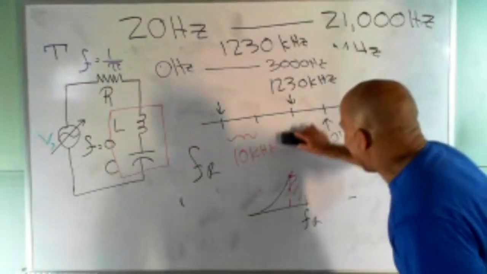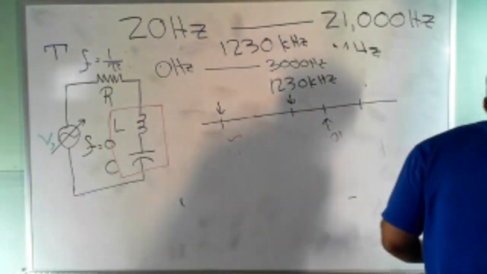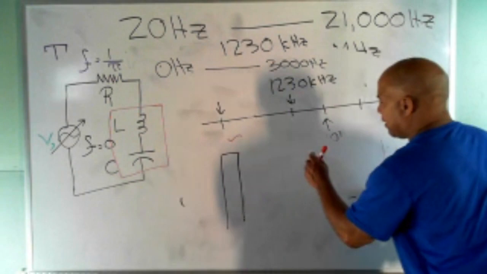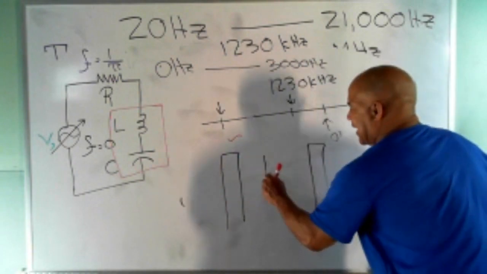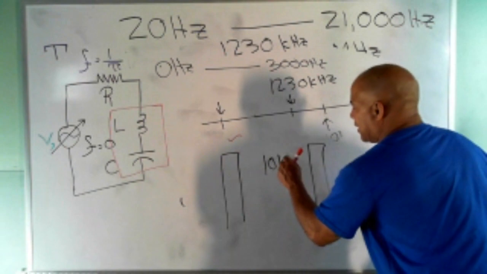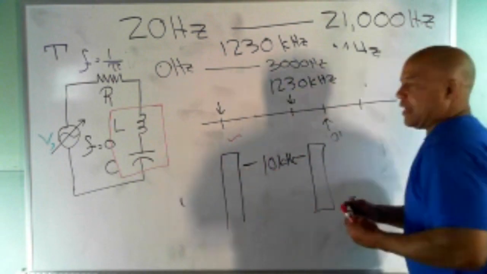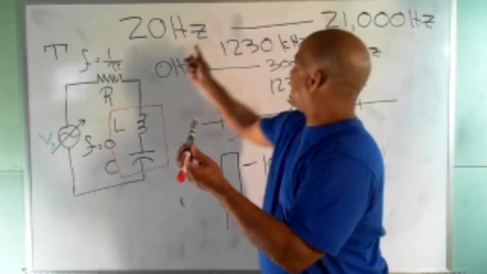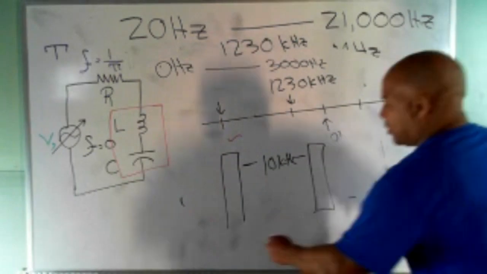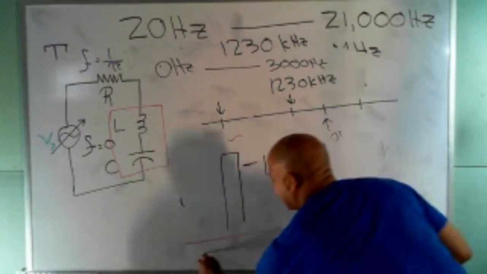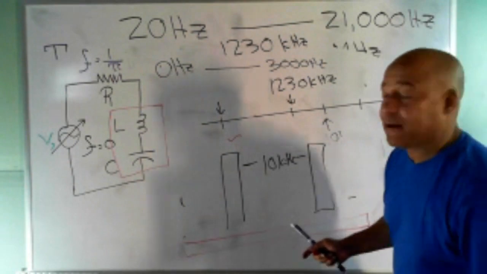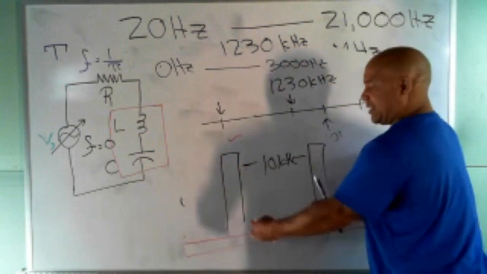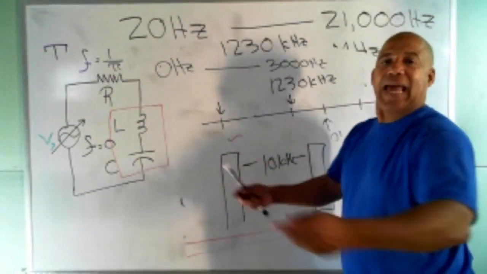Imagine I got an owl, here's my bandwidth. Remember my grocery cart problem? So here's my aisle. Here's one aisle, and here's another aisle. And that aisle is 10,000 kilohertz wide. And I'm trying to carry a pipe through it. So here's my pipe. That represents the information. I'm trying to get something that's 21,000. I'm using kilohertz like they were feet. I'm trying to get something that's 21,000 feet or kilohertz wide through a space that's 10. I'm going to cut half this off. You're throwing half your information away.